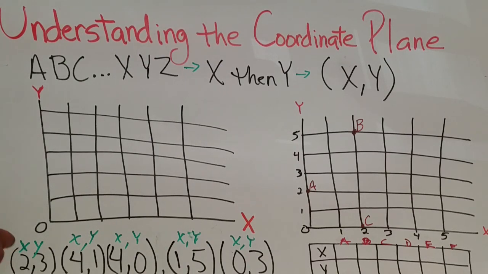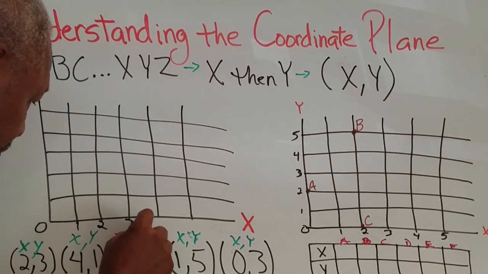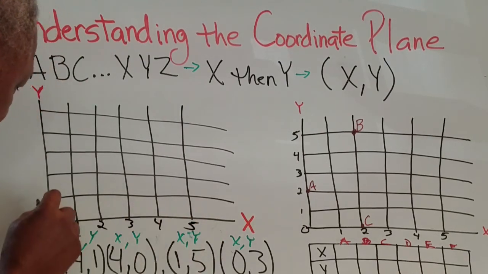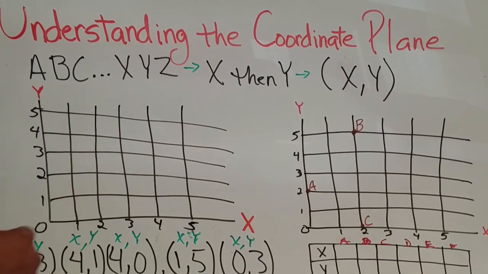Now I want you to number them. We're going to simply put a number beside each line. 0 is always right here at the vertex. Right at the corner is always 0. So put a 0 right there, and then do your numbers. Do your 1, 2, 3, 4, 5, and then up 1, 2, 3, 4, and 5. I'll give you a few seconds for everyone to do that. It shouldn't take very long. You're just doing a quick coordinate plane, and we're going to graph these ordered pairs and put them on here.